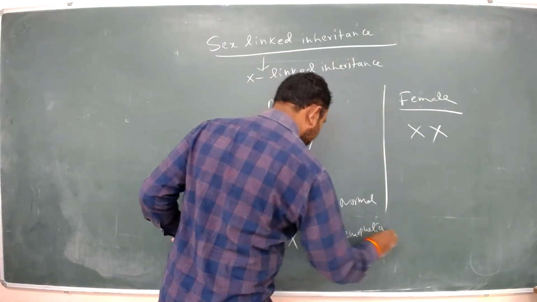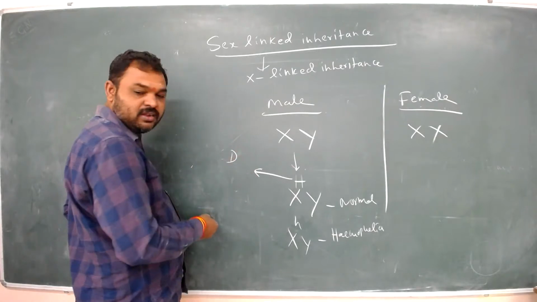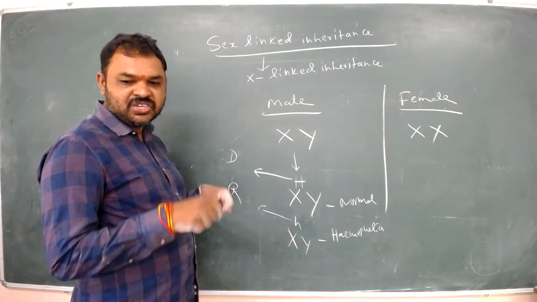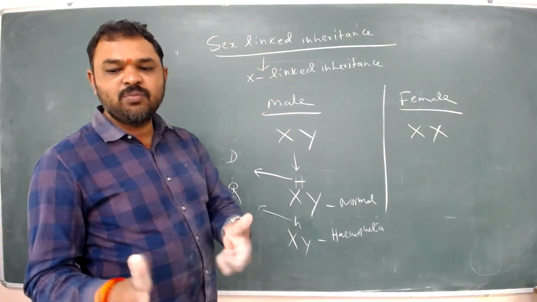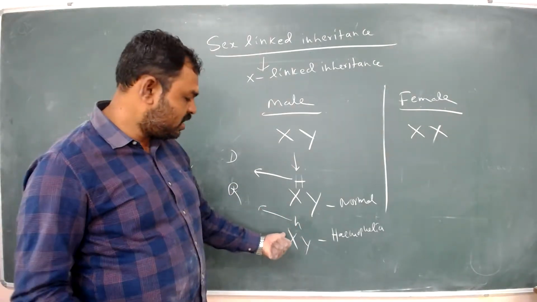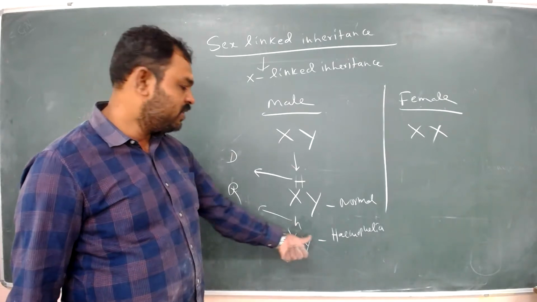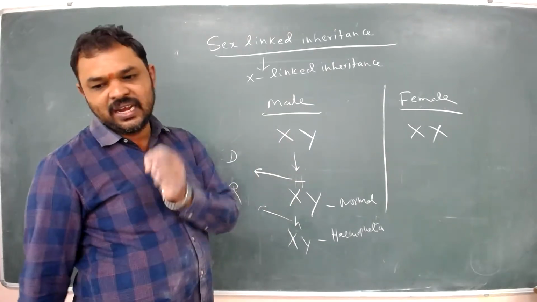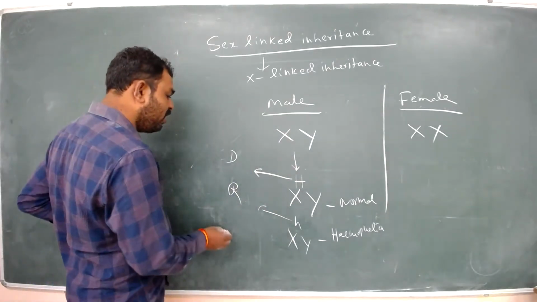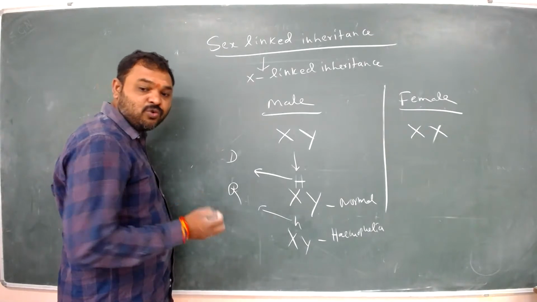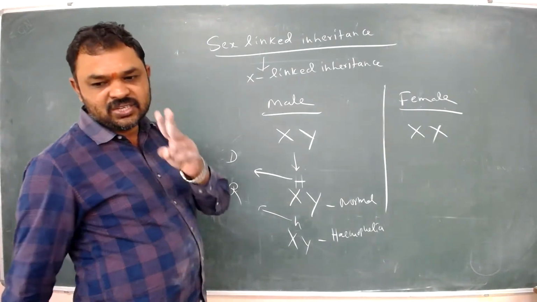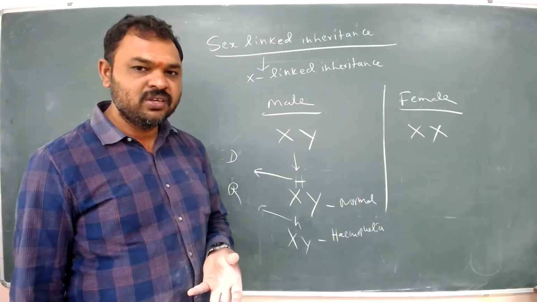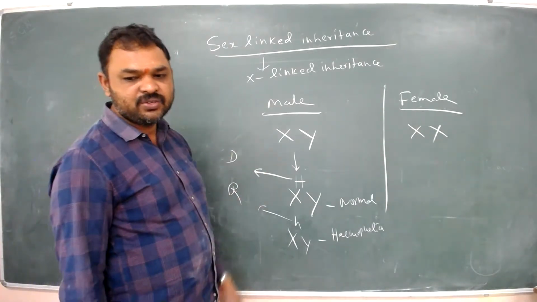The capital letter is the dominant allele, and the small letter is the recessive allele. If the gene is in dominant condition, hemophilia cannot occur. If the gene occurs in recessive condition, hemophilia is caused. But how many alleles are there in male? Only a single allele. This condition is called hemizygous condition. Homozygous, heterozygous: each gene normally consists of two alleles. Two identical alleles, homozygous. Two non-identical alleles, heterozygous.